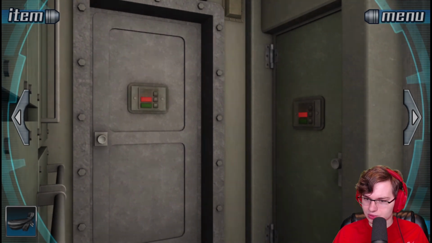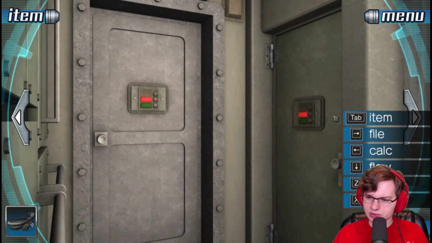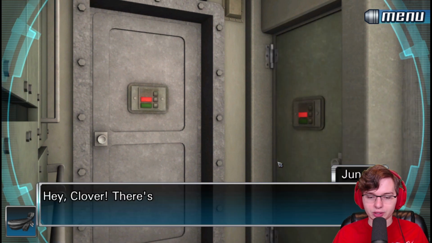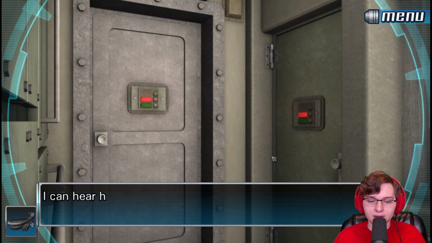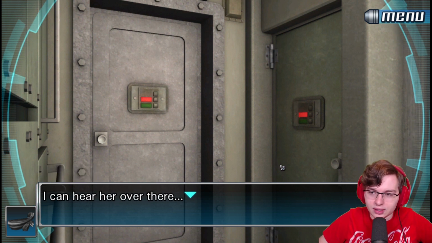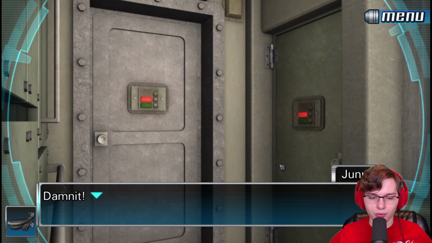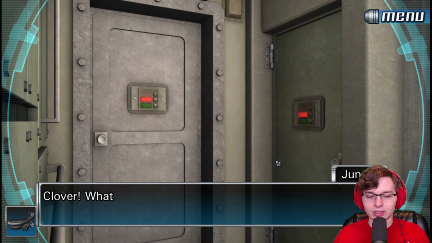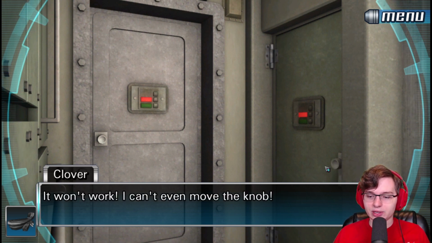So, what is this? Orientation. A door. Okay, so both doors got shut. Or is this way out, this way in? Hey, Clover! There's a door over here, too! Wait! I'll be right there! I can hear her over there. Is this door gonna... Nope. Damn it. I can't open it. Clover! What about your side? It won't work. I can't even move the knob.